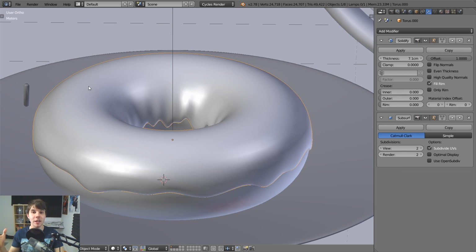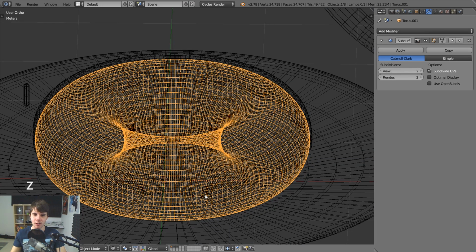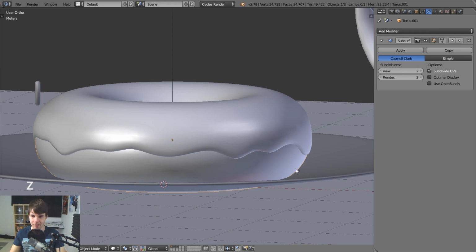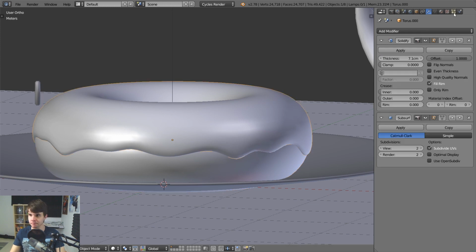So thankfully there is something called particles. Particles are used to take one object and then put it about on a plane thousands or as many times as you actually want. Let's just do it, and I'll show you the different types of particles. So you want to select the object that you want your thing to appear on. In this case, it's the icing, not the donut. If you selected the donut, then you would have sprinkles that appear down here. So make sure it's the icing.